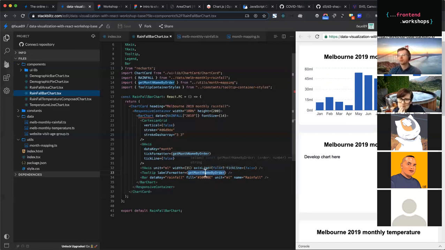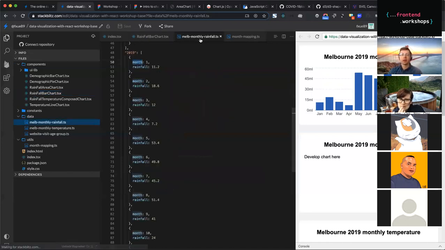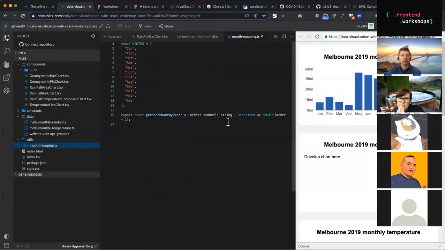I didn't quite get it. So that's because, first of all, the data didn't give us how to display the data here. So I guess it's a simple function that accepts one parameter and tries to convert the value to some textual representation of it. So January is month number 1.